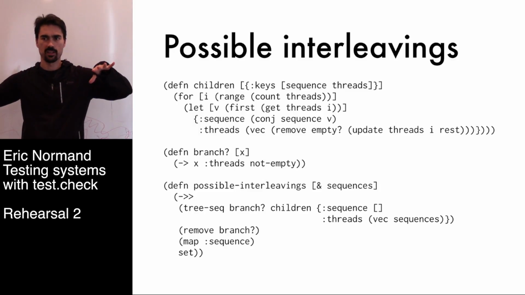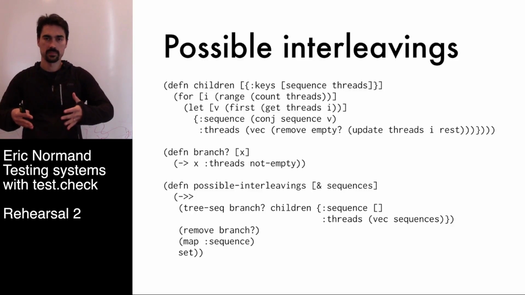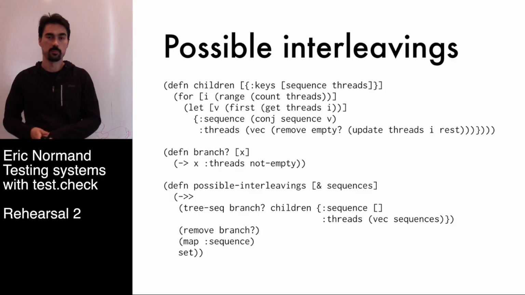If you are not familiar with interleaving, the thing is threads are running on different cores. So you have thread A running on core A, thread B running on core B. They just run their programs and send messages to the database, but you can't control what order the messages actually get to that database. And you run it two times and they'll be in a different order. And this is the big problem with concurrency in general.